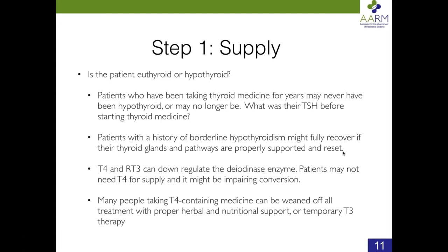That's why a lot of people on T4-containing medicine still don't feel well — it's baffling to doctors. A patient had a thyroidectomy, they're on T4 medicine, their TSH is normal, but they feel as bad as ever. Surgeries and stress can further impair conversion or initiate a conversion problem. If you ignore the conversion aspect, you can't solve these mysteries. But if you include it, it's a simple solution. If the TSH is normal and the temperature is low, it's probably a conversion problem — and we want the patient to produce a normal temperature.